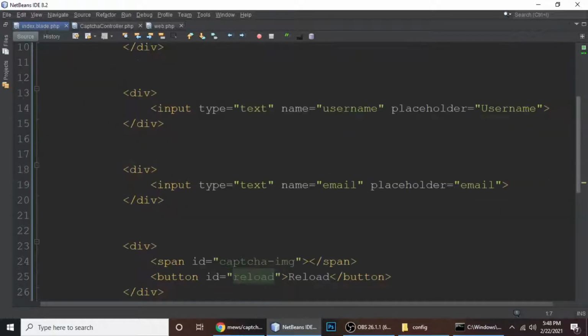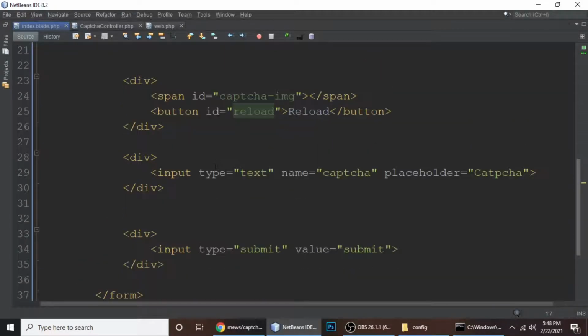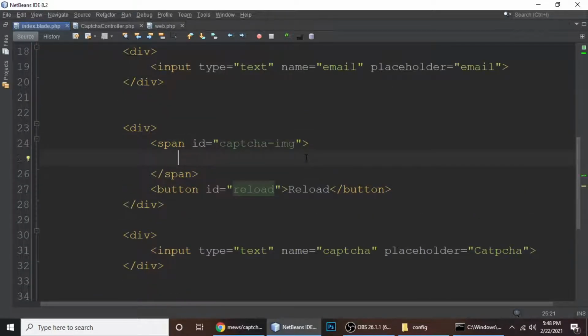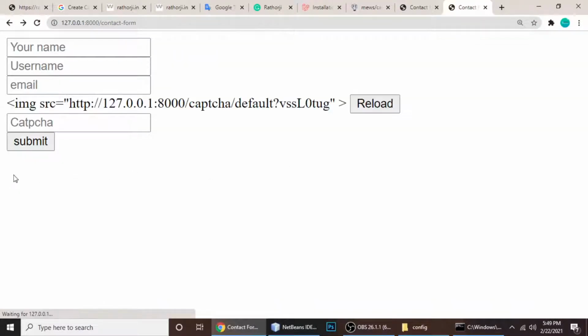So let's call the captcha image function here, like this. Captcha image, and control S, and when you refresh, I think there is a captcha image, but it's showing something wrong. Okay, so let me check what's the problem.